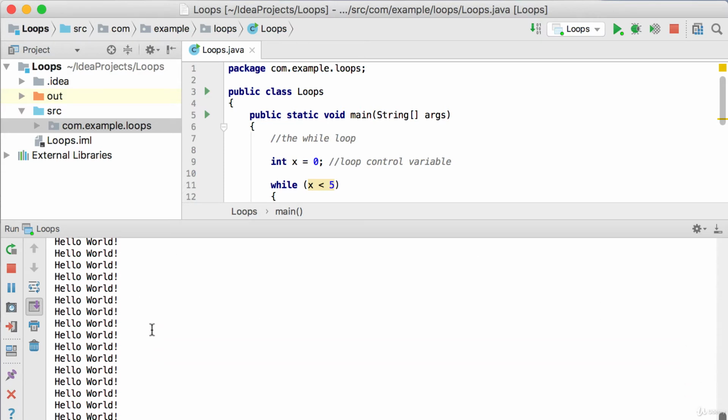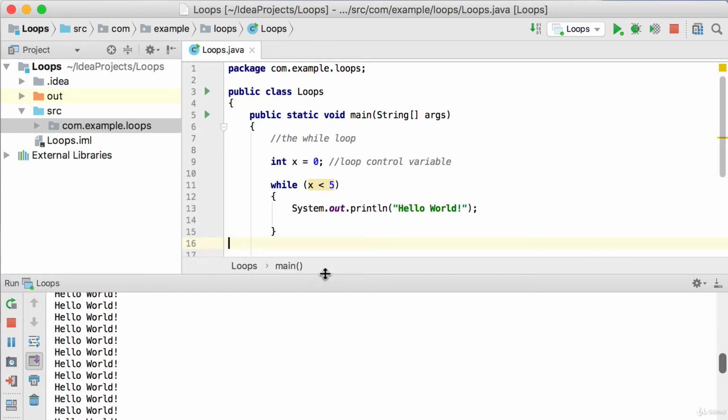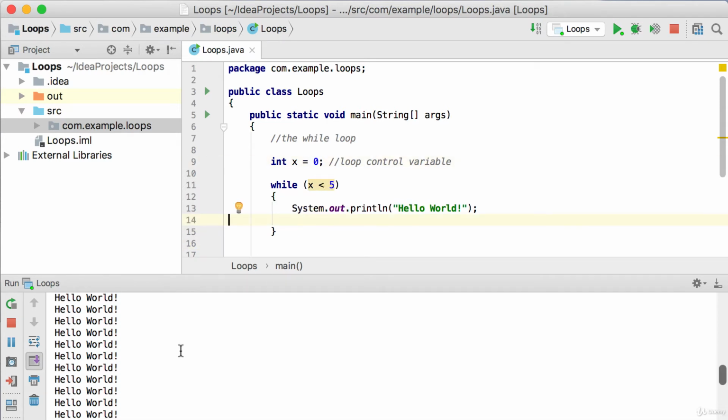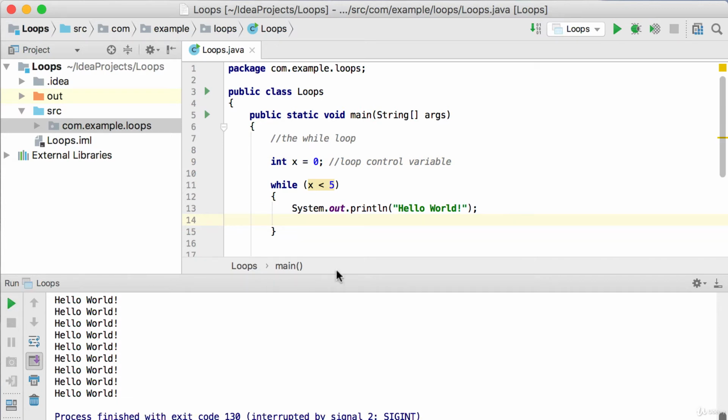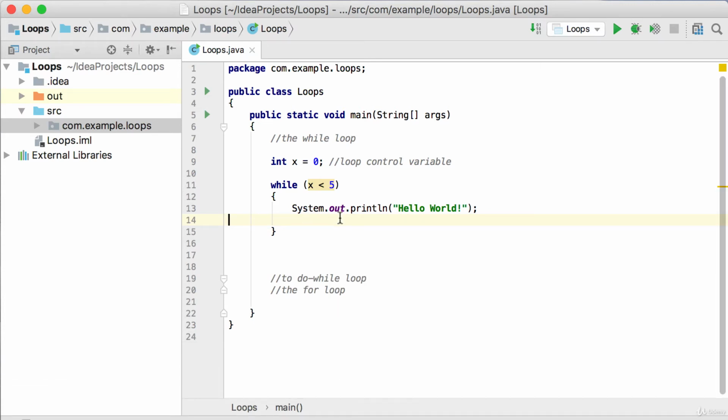You can see it going berserk there at the side. It keeps on printing out hello world, and it will never ever stop because I didn't tell it when to stop. I said stop when x is less than 5, but x stays 0. We're not changing it at all, so it will be an infinite loop. I can stop it using the stop button on the left-hand side, but there's no other way for me to stop that. Okay, so let me just use an x++ there, which means that we're going to keep on adding 1 to that 0 until it's not less than 5 anymore, and then it will stop the loop.